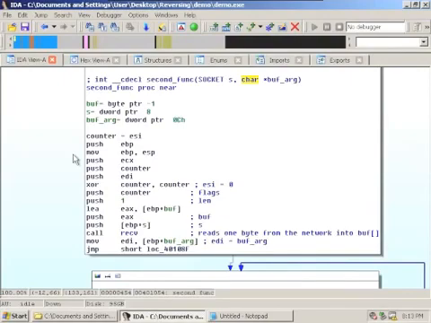But what if we keep sending A's and no new line? Like we can send 100 megabytes of A's, no new line. The code will just keep iterating through the loop and increment the counter every time right into the buffer. So it'll fill the buffer and then it will continue writing past the end of the buffer.